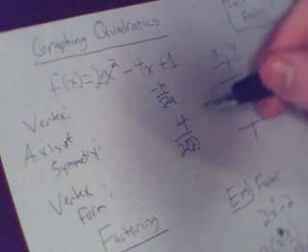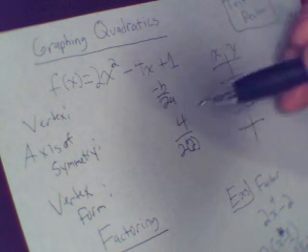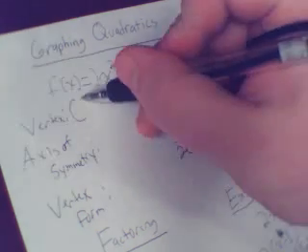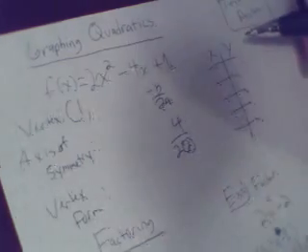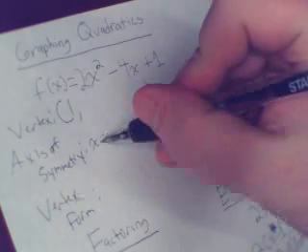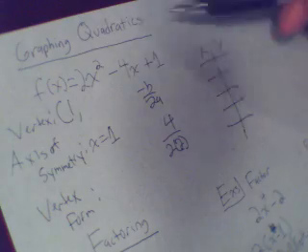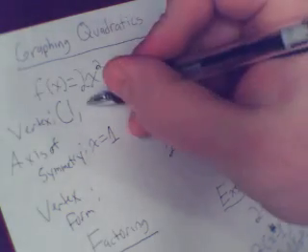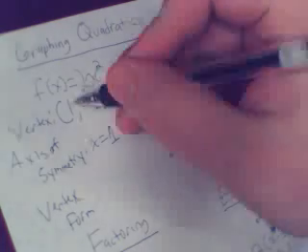Just be careful about plugging this into your calculator if you really need to. But 2 times 2 on the bottom is 4. 4 divided by 4 is 1. So that's the x-coordinate of the vertex. And I also have the axis of symmetry now, which is x equals 1. So I plug that in for x, and both these x's plug in 1, and that comes out negative 1, which is the y-coordinate of the vertex.